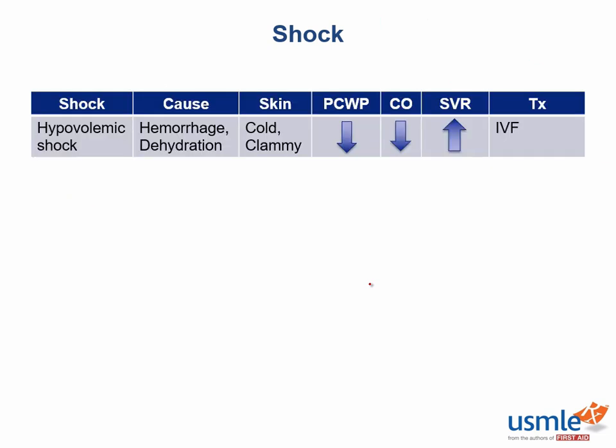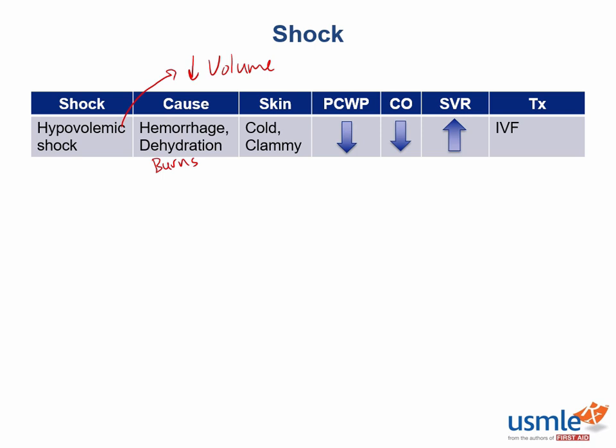So in hypovolemic shock, you're going to have a decrease in the intravascular volume. This is either going to be from hemorrhage, dehydration, or even burns. Now, burn patients might be a little counterintuitive here, so just remember that burn patients lose their skin barrier and have a very leaky vasculature due to excess cytokine response. All this leads to overall volume loss, and hypovolemic shock can ensue.